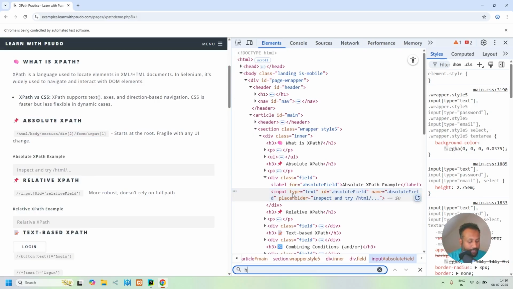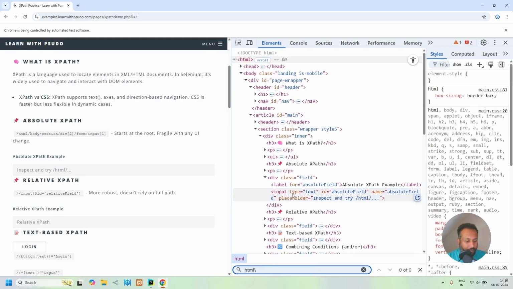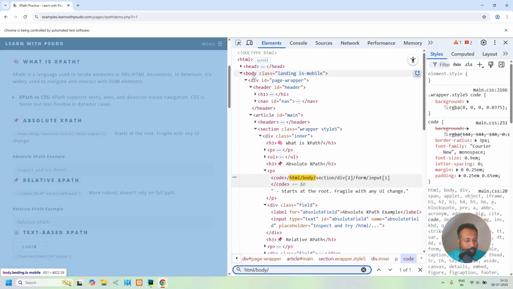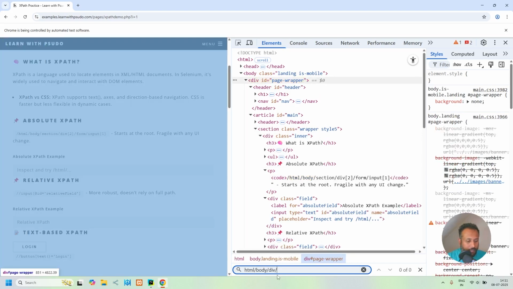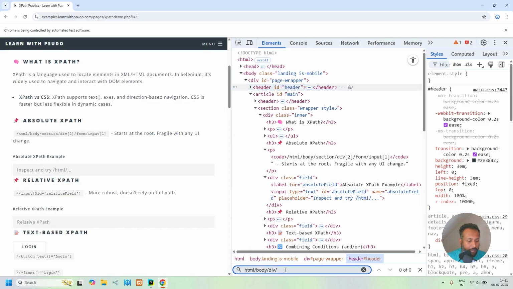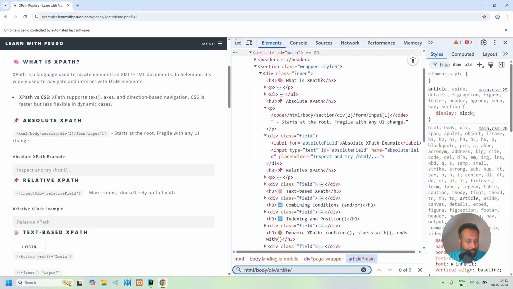So first thing is HTML. Inside HTML, I have body. So let's write it similarly. I have body. Inside body, I have a division tag. Inside division tag, what do I have? So inside this, I have an article tag. So article, inside article, what do I have?